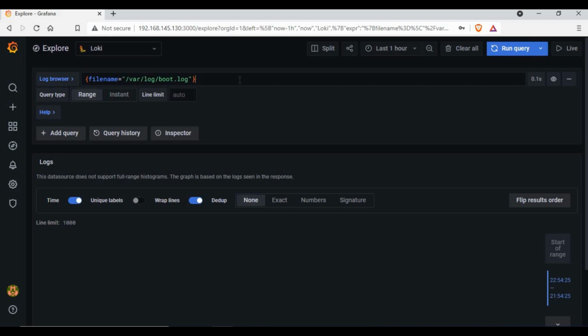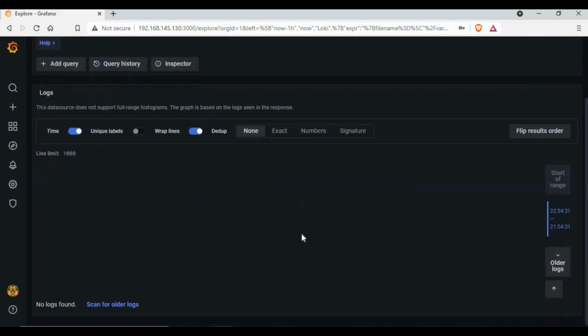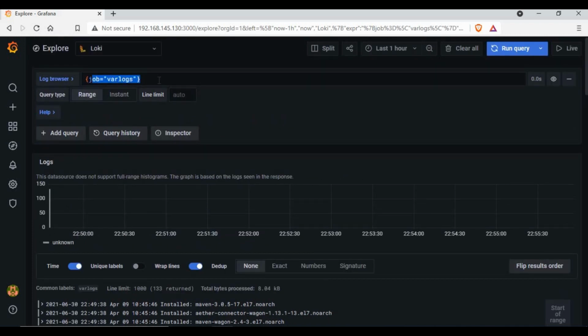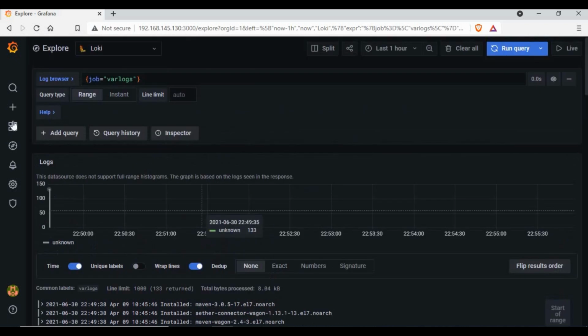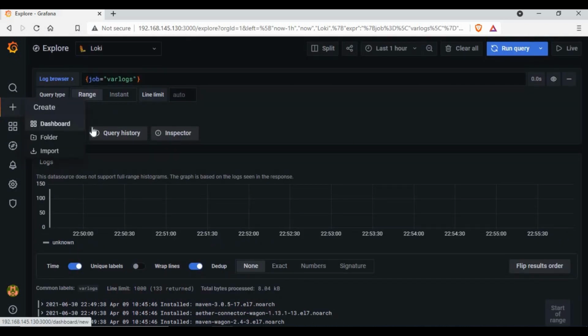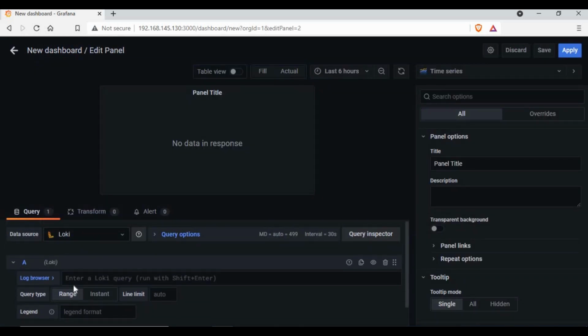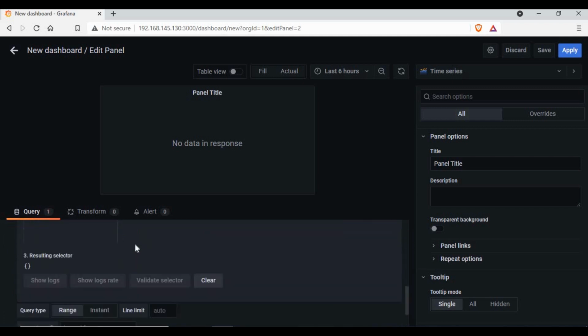I think there is not much content there. Let's try with some other logs. You can also run with the job label, job varlogs, and you can see the outputs are there, right? You can also use this to create some dashboards. You can go to dashboard, check for the data source as Loki, and do some configuration over here.